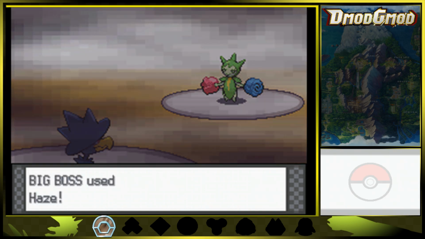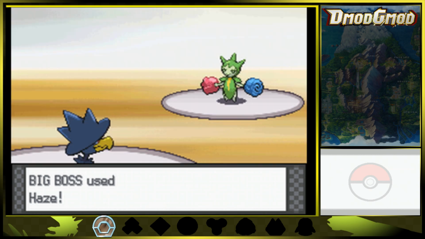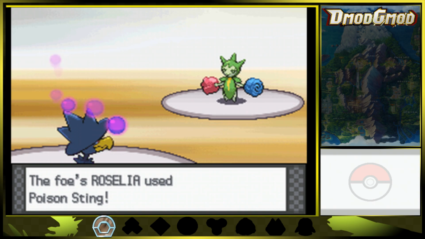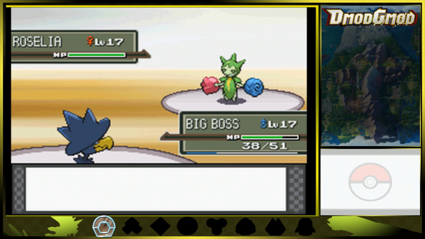Case in point, it went for Haze. That does absolutely nothing in the case of this situation. Alright, great. Come on, Murkrow. Work with me here, buddy. I know you're brand new to the team. I know you don't know me very well.